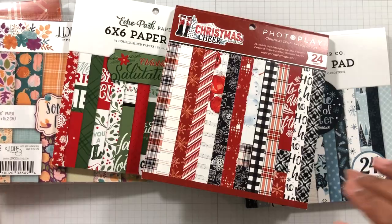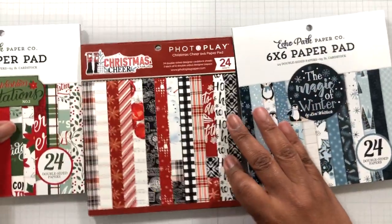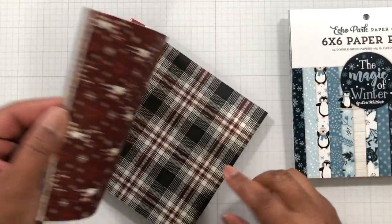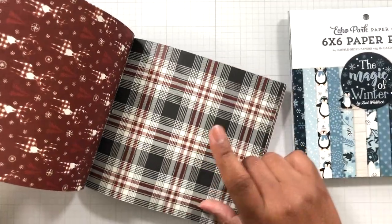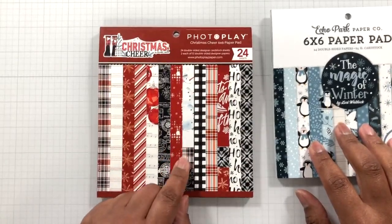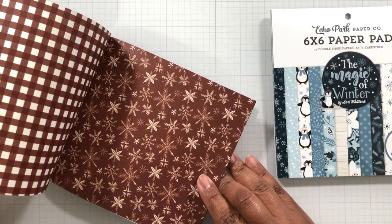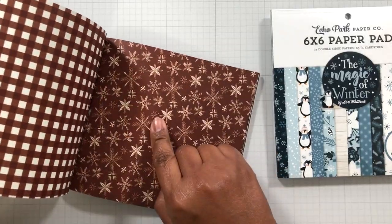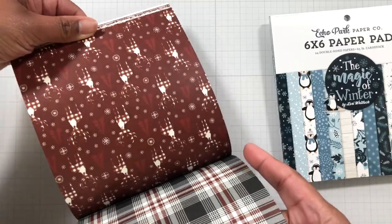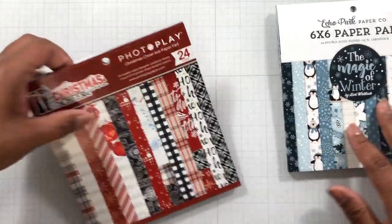Okay, crafters, so after flipping through these, I did notice something which I want to touch on real quick. This one, the cover here looks much brighter than what this paper really is. This is great for your masculine cards, okay? This Christmas Cheer by Photoplay. Fabulous. Love the darker colorway, but it is a darker red. It is red, but think of it as red mixed with brown. Maroon, mahogany kind of color, but very, very pretty. Definitely easy to transition into masculine.